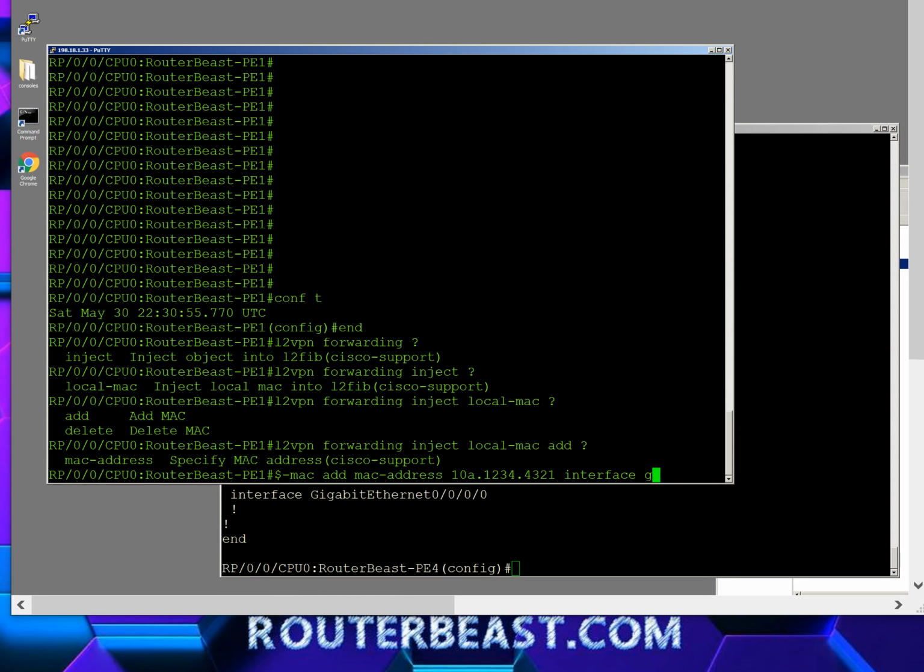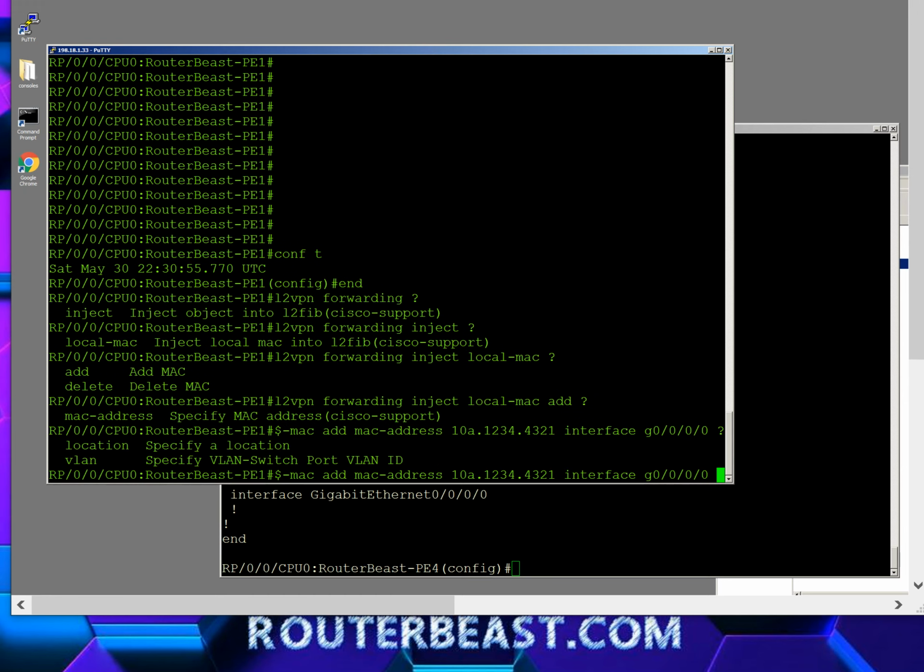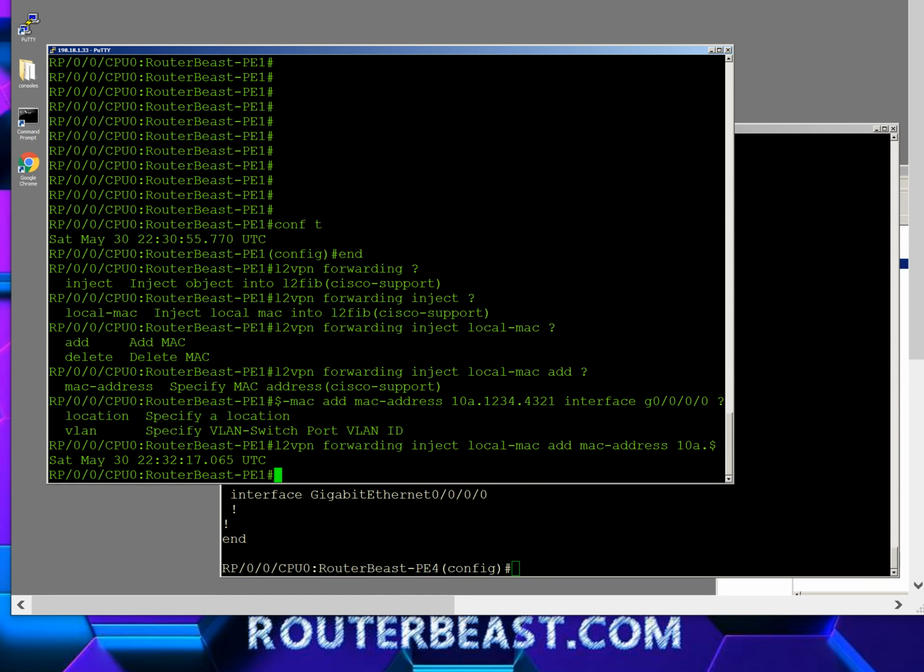We're going to do Gig 0/0/0/0, and then we'll need to specify a location there. All right, so that location will be 0/0/CPU0 there. Okay, and so that injects a local MAC address associated with that particular interface.